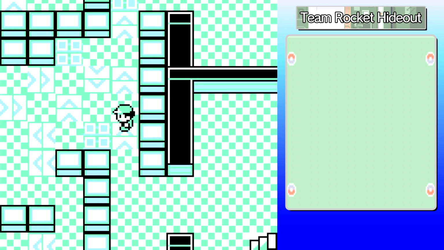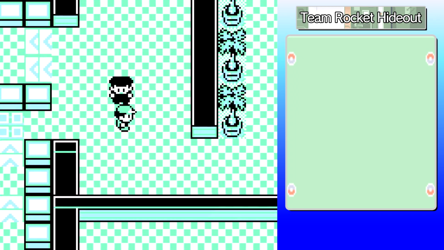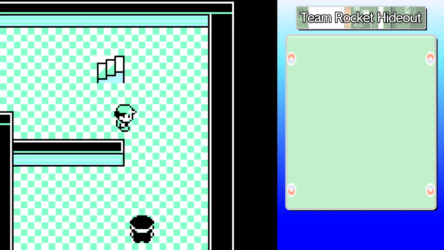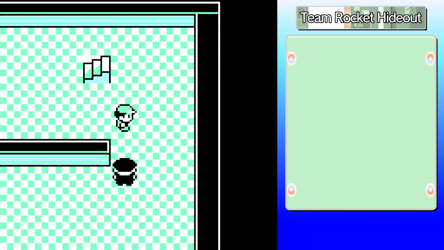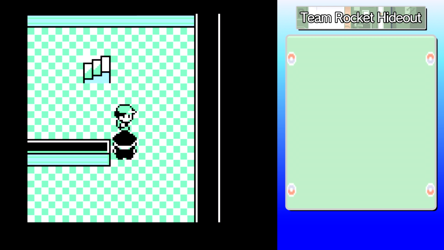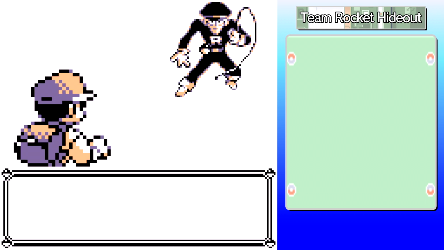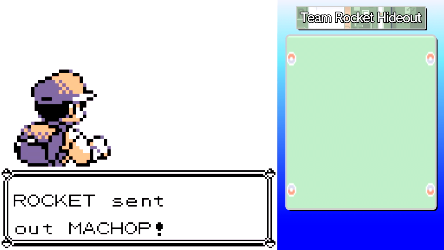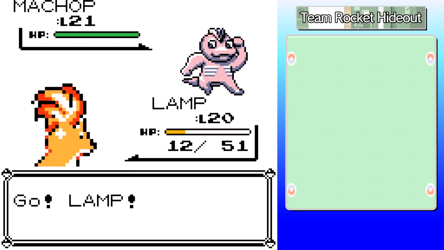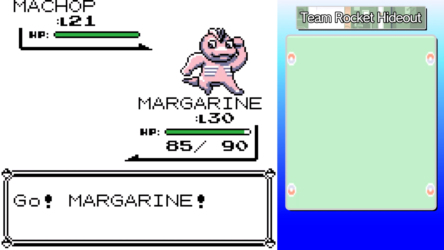Alright, nothing else we can do on this floor quite yet, so we're just gonna go ahead and head up here. And there's another floor, because of course there is. I don't think this is the right way, but sure, I'll fight another guy. We got word from upstairs that you were coming! He'd say the same thing if I avoided literally everyone, including their line of sight, so... I think by word from upstairs, he means divine intervention. God gave him a warning. In which case, this Team Rocket grunt needs to be promoted.